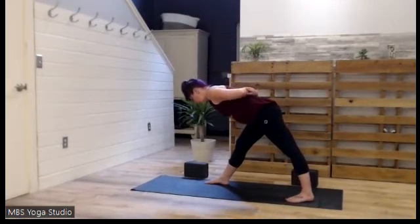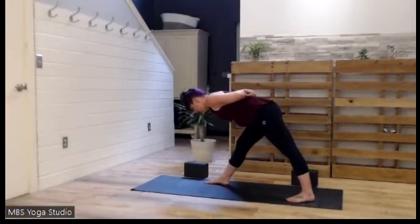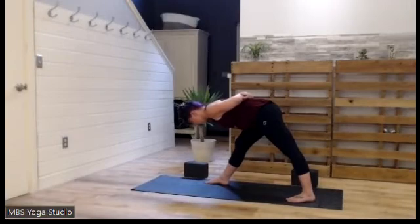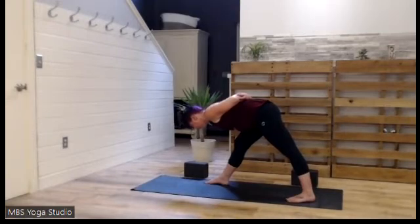Both legs straight. Move your right hip back, left hip forward. And not to hyperextend your legs, but keep them as straight as you can and shoulders nice and level. One more breath. And your next inhale, lift up.